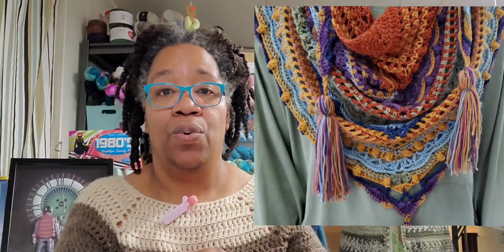So next on the list, the last thing would be the Lost in Time shawl that I made right here. This is hers. Can I just flip? Okay, I'm gonna get my words right. I thought that it was gonna take me like a month to make this shawl. I was surprised that it only took me 2 weeks, 2.5 weeks maybe. And I weaved in all of the ends. All of those colors you see and all of those color changes are individual colors, separate skeins. All of them had ends.